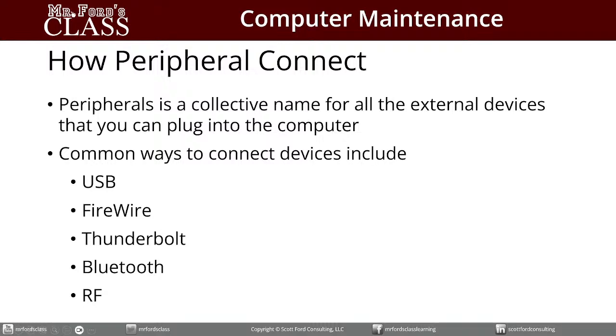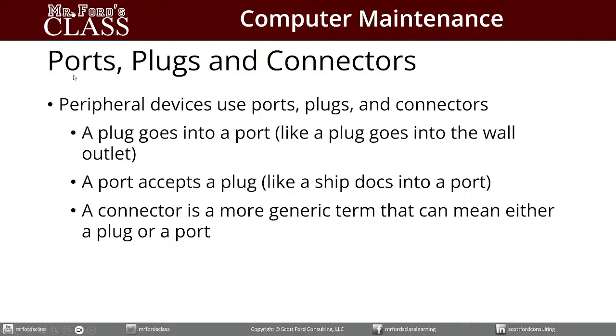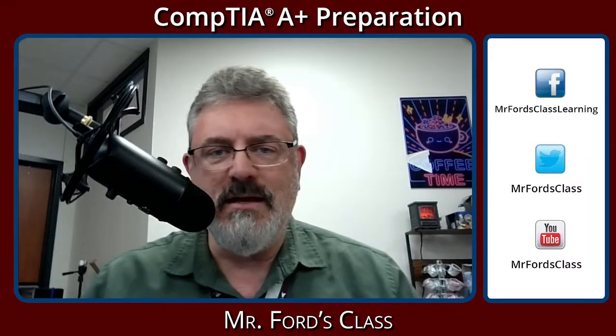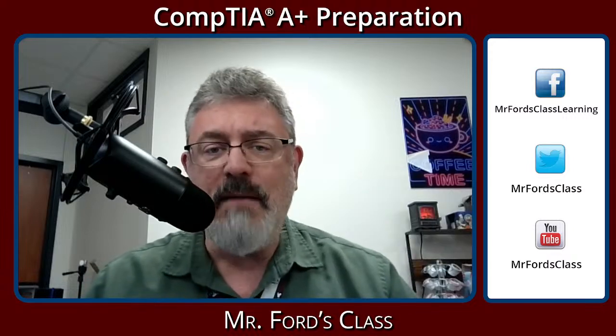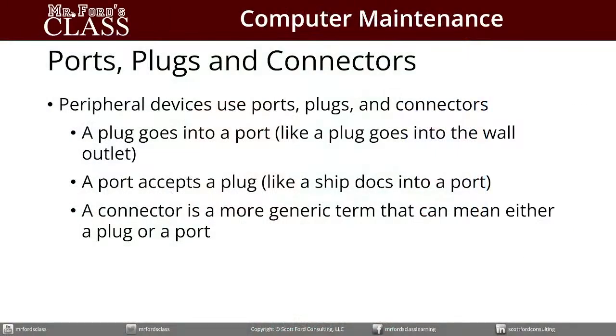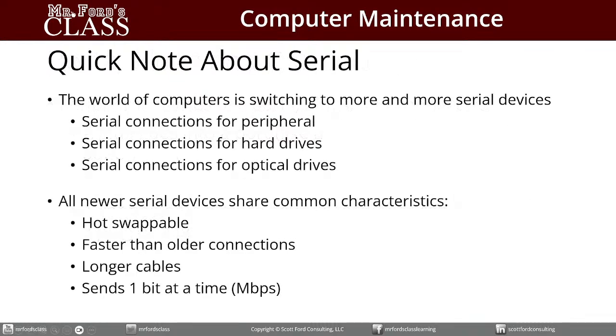So taking a look first at ports, plugs, and connectors. These have very specific meanings. So, for example, a plug is something that goes into a port, i.e., you plug something in. So if I ask you to plug in a TV or a monitor, you're plugging it into a port. A port accepts a plug. And of course, if you ever are confused or forget which one does what, just call them a connector. It's a kind of a generic term for both of these. So if you ever forget and you're having to talk to somebody, just say connector and you got your bases covered.